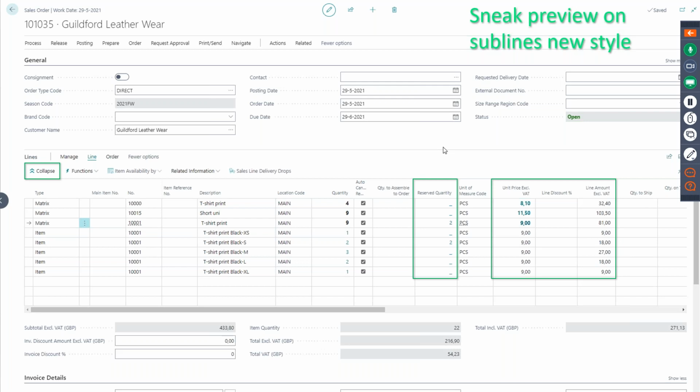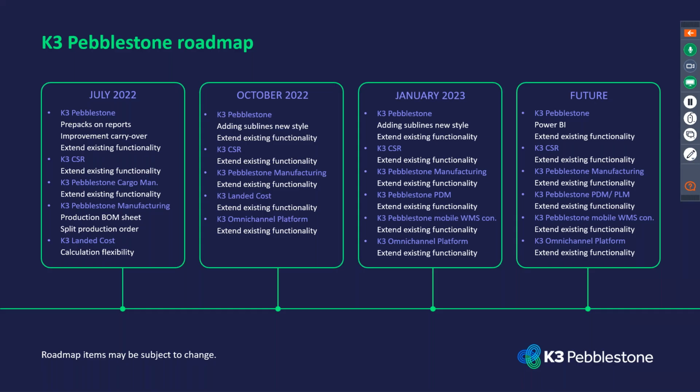Cool. Nice, then the roadmap, we can see where we are focusing on. Well, July is more in detail, and then we will of course continue working on Pebblestone Csr manufacturing, also a big focus on that.